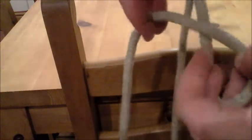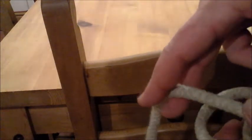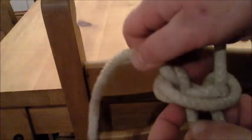There's your rope, you put a loop, and then twist again. So now I've got a double twist in the rope. I want to bring the rope behind. Then I open the one twist up and I pass the rope back through the twist. And then just cinch it all tight.